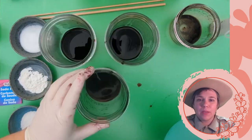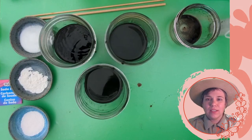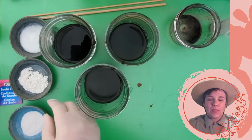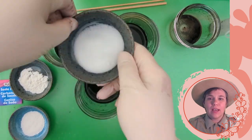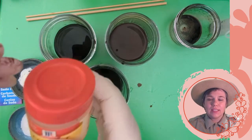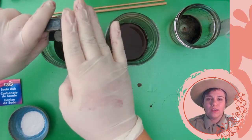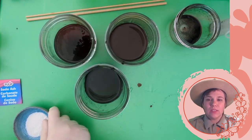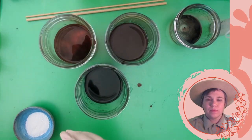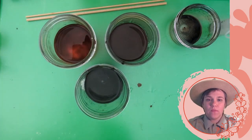All right. And then I'm going to put in some boiling water, the hottest water that I could get, on my outdoor station here. And the first one I'm going to do is the alum. Remember that one turned it into that bright pink color. Next is going to be the cream of tartar. That was that orange color. And finally, the soda ash. That was the purple. Okay. Once we have those into our cups, we're going to go ahead and put fabric in.